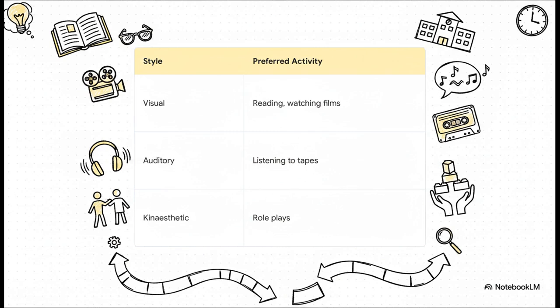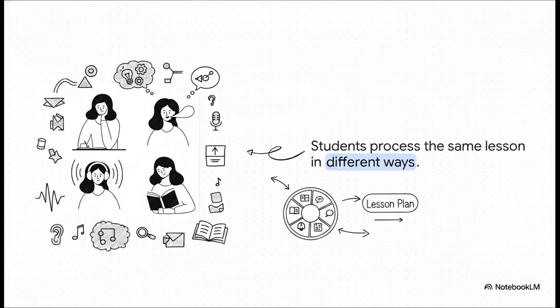And then you have the kinesthetic, or concrete learners. These guys need physical simulations, role plays, or hands-on discovery. If your entire class is just you standing at the front talking, you are immediately losing a massive chunk of your students. So in a truly diverse classroom, everybody is processing your lesson in their own completely unique way, all at the same time.